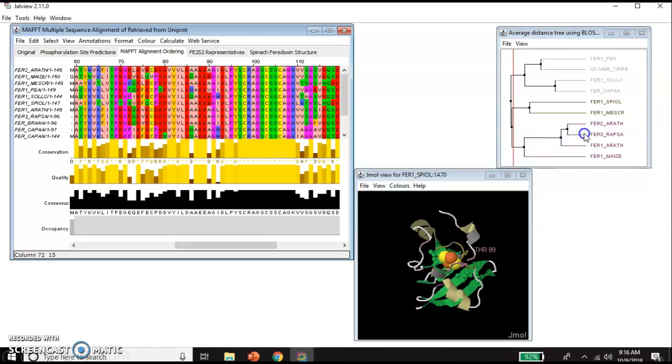So these two would be more similar than these two or these two because they have the closest latest common ancestor, whereas this guy would be less similar than these guys. And that's pretty much all that this database can offer.